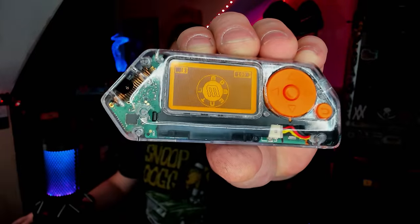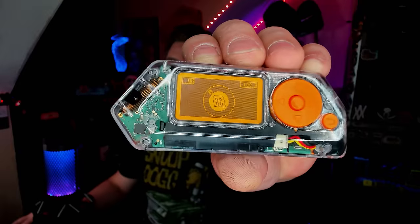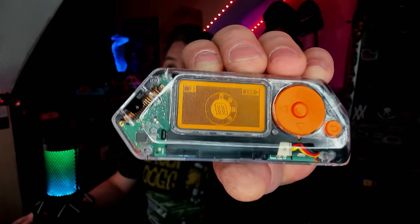This blue one was the first flipper I ever modded and I'm going to keep it the way I modded it. But I actually have another one — it's also clear but there's no color to it, and I did that for a specific reason. I knew eventually there was going to be a mod that would put RGB LEDs inside the case, not just the backlight. Today we're doing the RGB screen mod using a cool flexible PCB by Zebro to put RGB LEDs inside the case as well, plus replacing as many parts as possible inside the flipper with 3D printed parts.